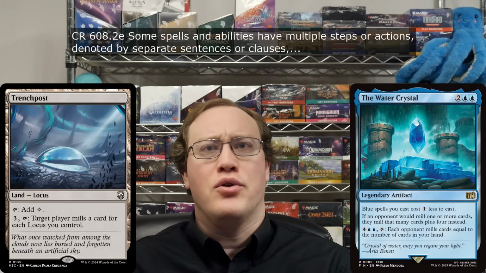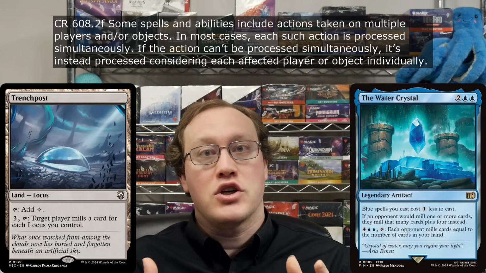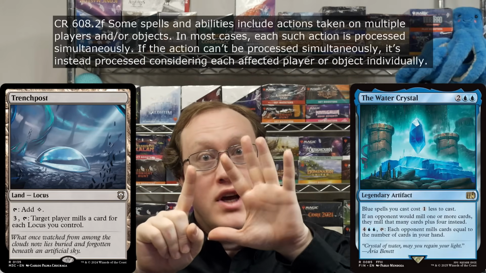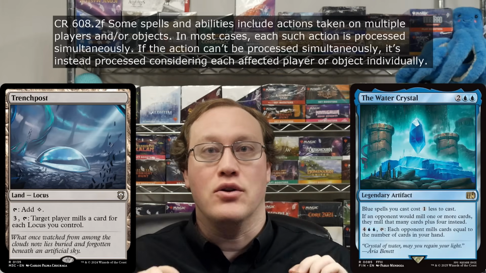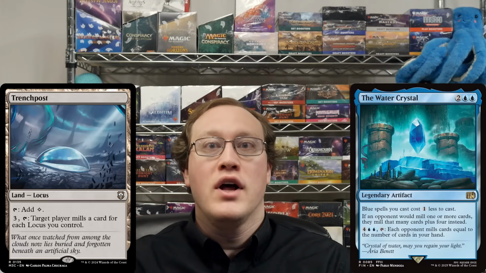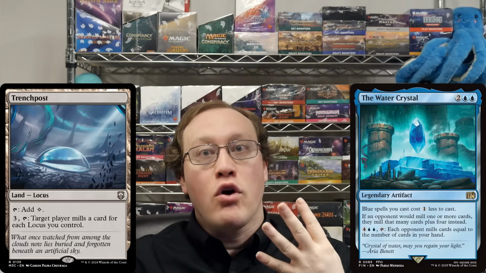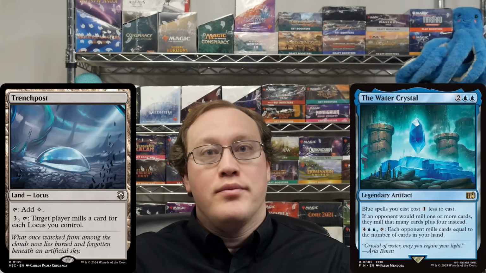This is based on the principle that one verb corresponds to one game action. If you have an instruction to do one verb to multiple game objects, you apply that effect to all those objects simultaneously as part of a single game event. Therefore, if target player mills a card for each locus you control, they'll end up milling 4 plus the total number of loci you control, not 5 for each one.